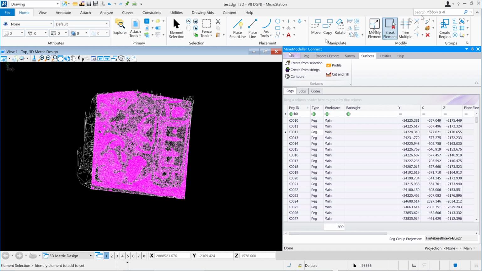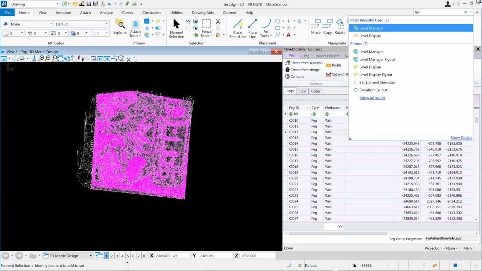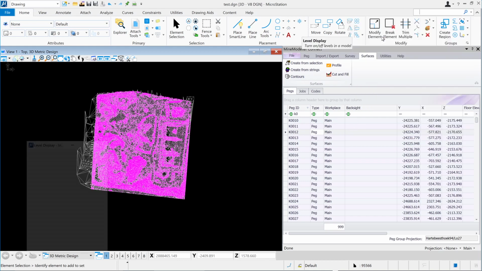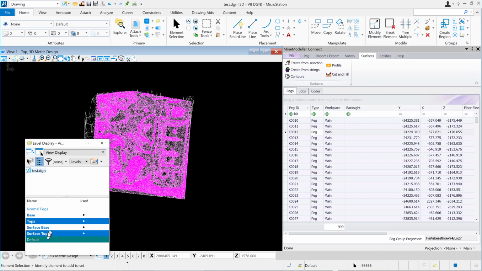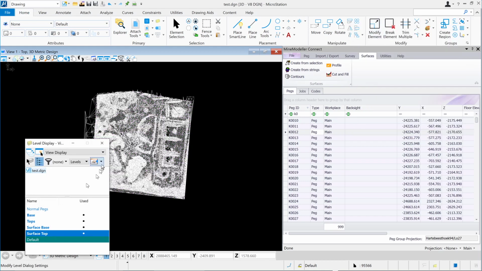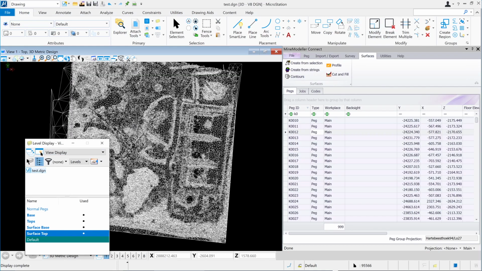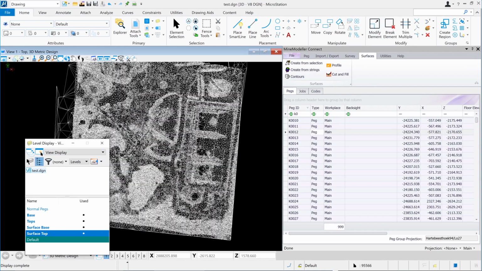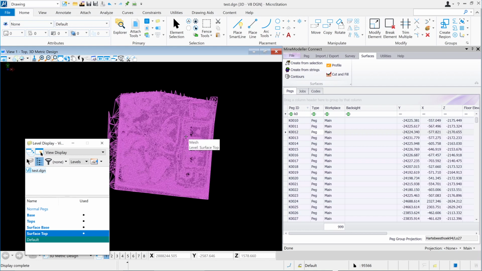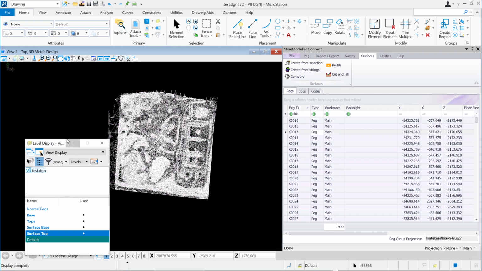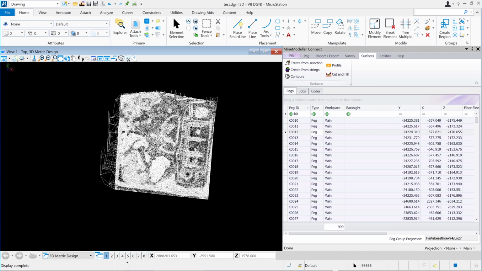There we go. And what we'll do is let's just show our levels here, and let's take the points away, so we're left just with the surface, and there you go, there's our surface. Okay, so that's very fine, nothing too special in that, but we do have some nice features now which we can do in addition now. How about let's do some hill shading of the surface.